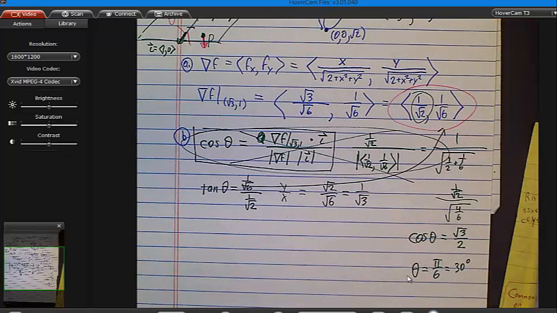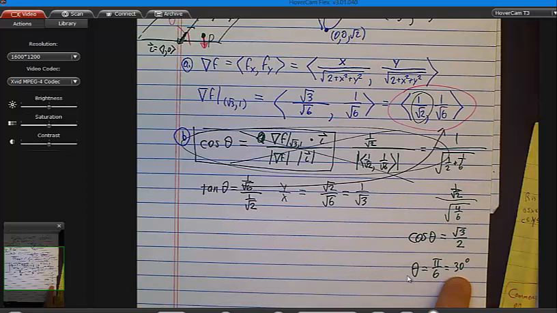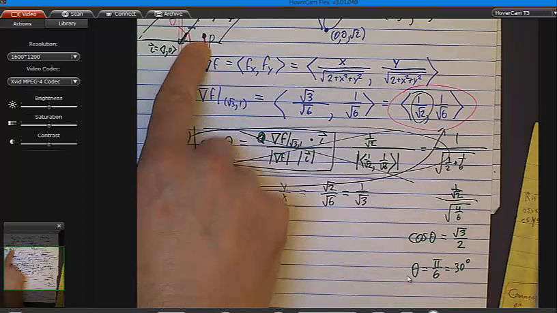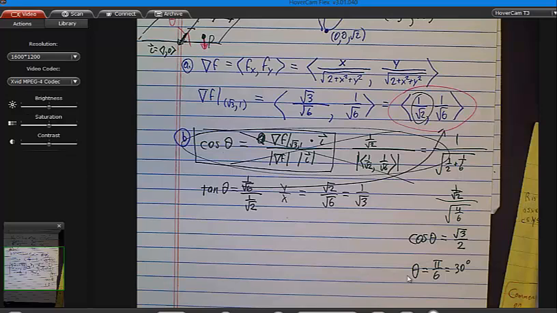That's right. Okay, so that's the maximum increase, but they also asked to find the maximum decrease and the angle for no change. So maximum decrease is the opposite way. So add 180 degrees to this, or maybe subtract 180 degrees. Maybe you say negative 150, right? So maximum decrease is definitely the other way. What about no change?